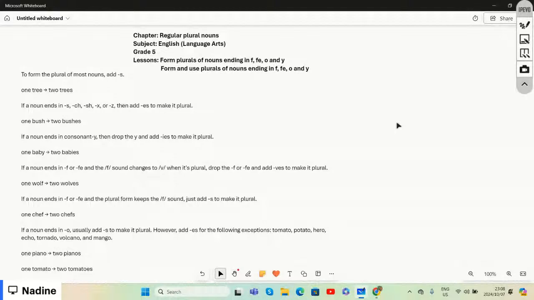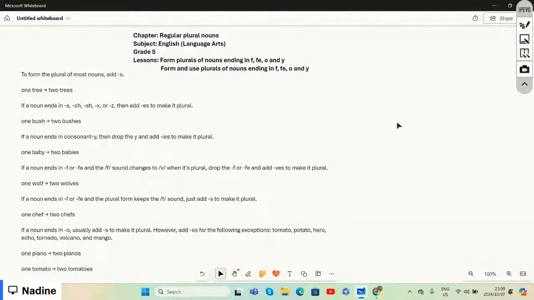All right. And when we talk about regular plurals, we have regular plurals and we have irregular plurals. If you talk about regular plurals, then there's basically a rule that you need to follow when it comes to how a word changes from singular to plural, right? That is basically what it means. Meaning that they'll say maybe add an E, add an S, add IES, right? That is basically the rule.